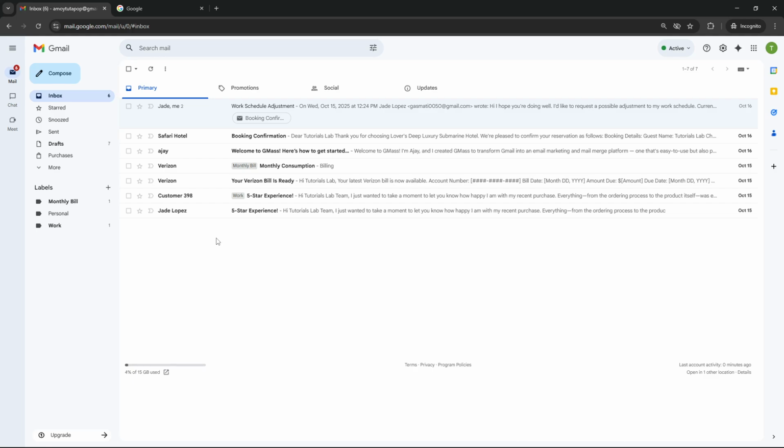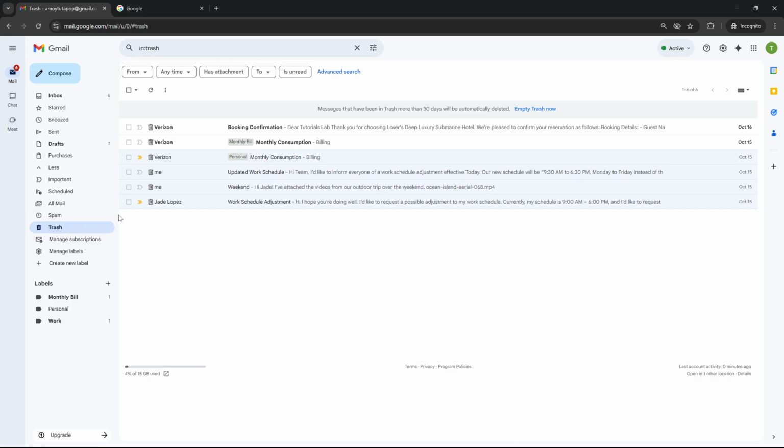First, open your browser and type mail.google.com to access Gmail, then sign in to your account if you haven't already. Once you're in, take a look at the left sidebar and click on More to expand the full list of folder options. From there, click on Trash. This folder holds all your deleted emails for up to 30 days before they're permanently removed. Search through or scroll down to see if the email you're looking for is still there. If it is, you can simply restore it by selecting the message and moving it back to your inbox.